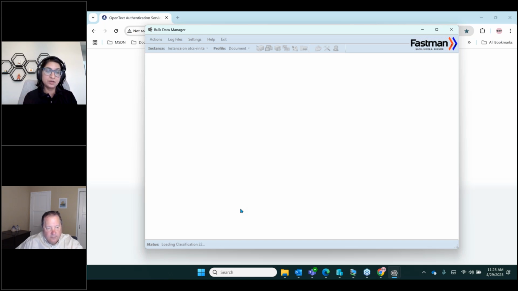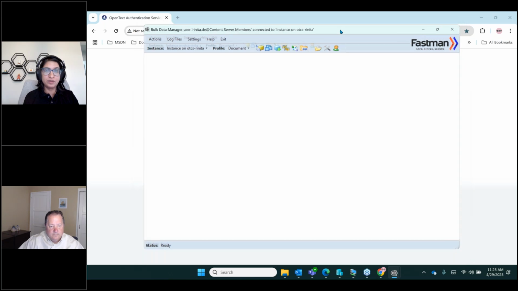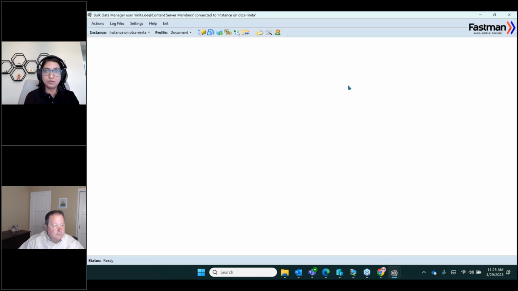During the initial stages, you'll see that the status bar is updating something. It's basically trying to get an idea about the classification, the categories. We also have search templates, search queries that you can use during the update process. So it's just getting those things ready. And you can see it is up and ready now. Everything which was grayed out is now available to you, right? So I've launched my BDM client successfully over here. It shows you all the features, and in the background, it did do an OAuth2 authentication for me, right?